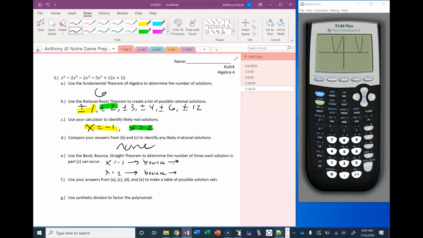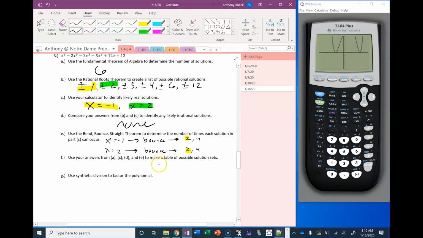Okay, how many times can a bounce be used? Even 2 or more. So could it happen 2 times, right? Could it happen 4 times? Yeah, sure it could. Can it happen 6 times? 6 would be too many, right? Because both of them happen at least twice. If one of them is 6 and the other is 2, that's 8, and that's too many. So 2 or 4 are fine. But we have some possibilities now.